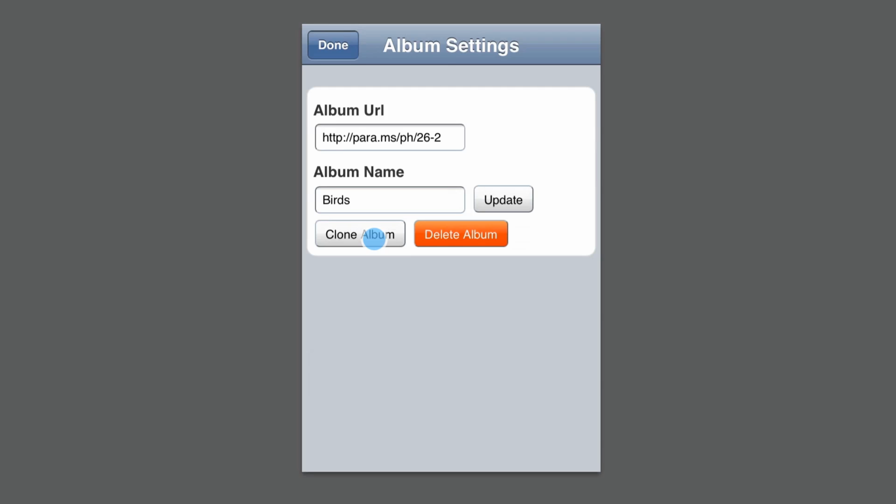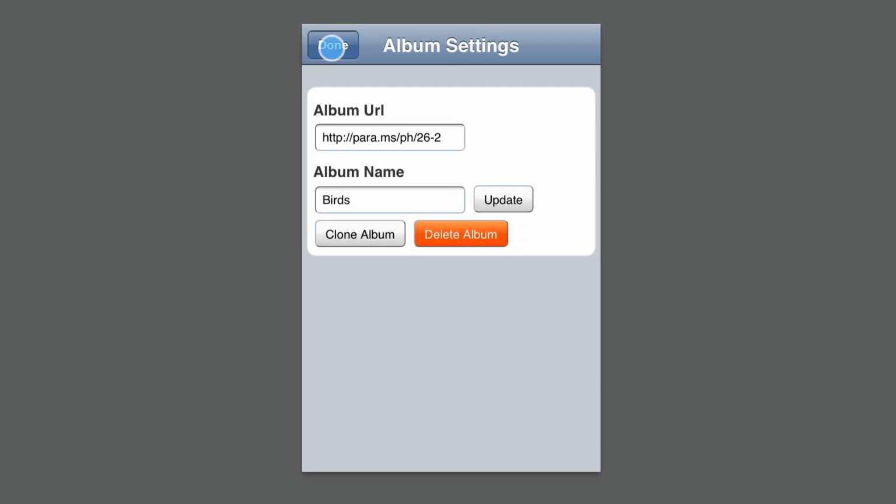So by touching Clone Album, it will take the album that you just created and make a copy of it with all of the same settings and the same photos you had in it, but now it is a completely different URL, a different web address. So when you walk around, as you go from one table to the other, you're simply telling different people different albums or different web addresses that they should type in to their browser. That way, nobody can ever crosstalk on top of each other and the signals will never get confused. And that's the purpose of the Clone Album button.